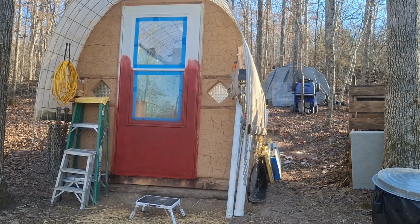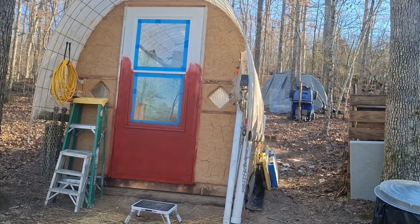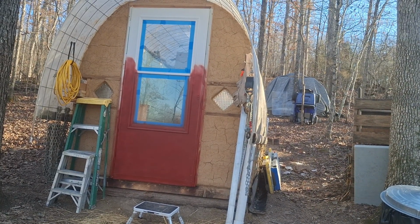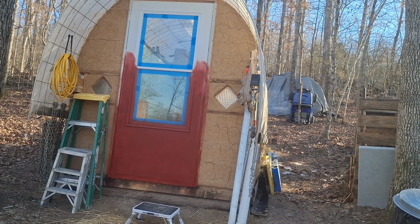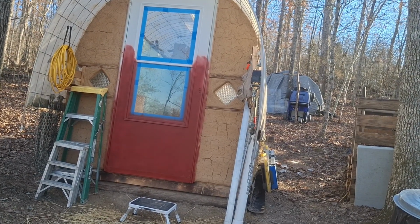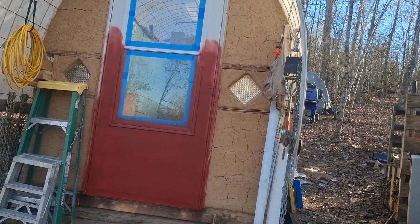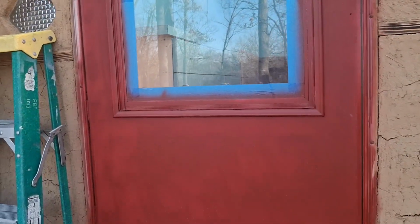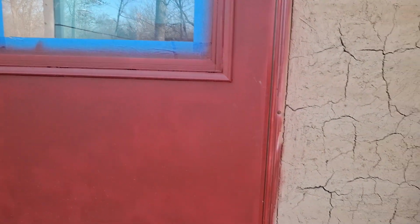Okay, the first thing you're going to notice is this half painted door, and I got that far on it. I wasn't happy with the paint. It was really runny. It wasn't covering well. And then it got cold. So we've had a few days that might have been warm enough to paint, but I've used them doing other things. So as soon as it warms up, I'll finish painting this, because then it matches the hovel door.